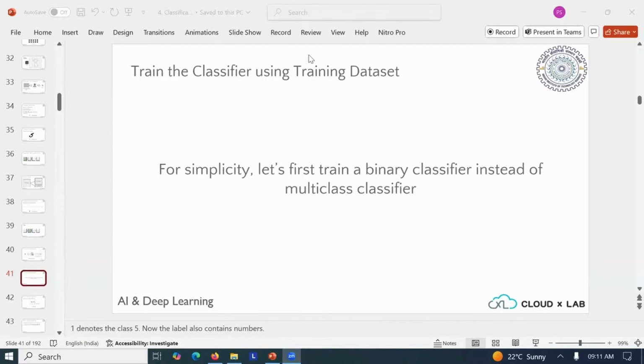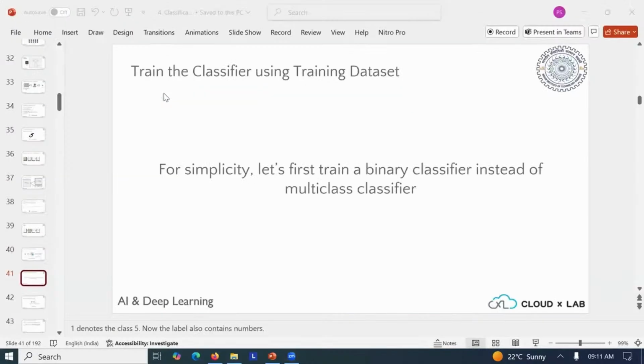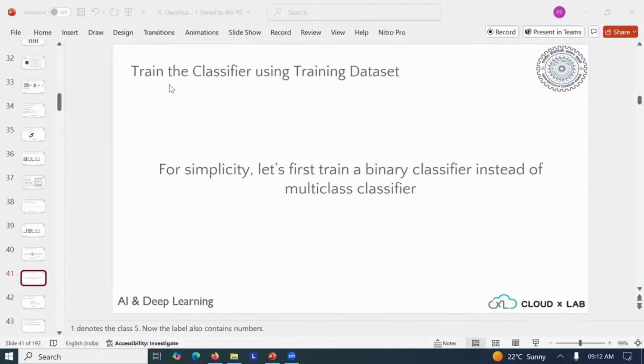Okay, let me share it again. Now, can you see the notebook file? Yes, sir. Okay.